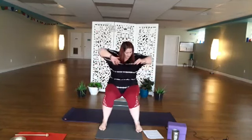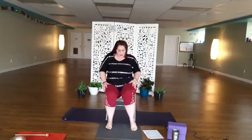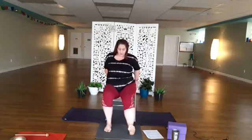Next time you come up through center, release the arms. Again, I like to roll that out. We're going to extend your left foot forward. And here, you can hold on to the chair for support underneath the chair or behind the chair. You might have to scoot out towards the edge of the chair.